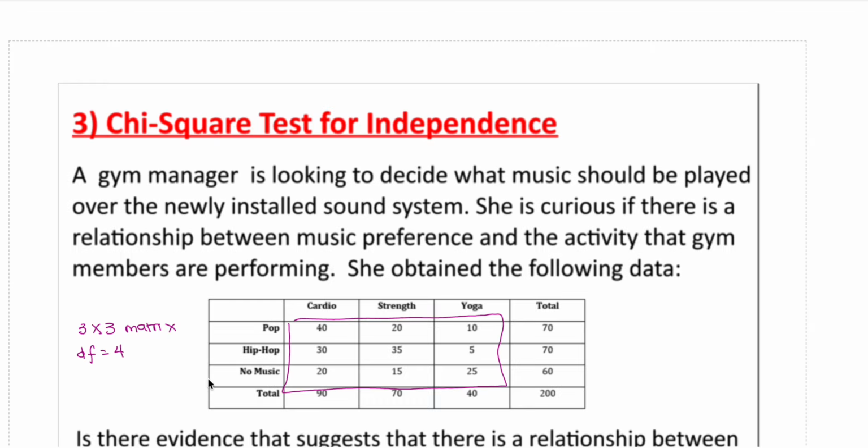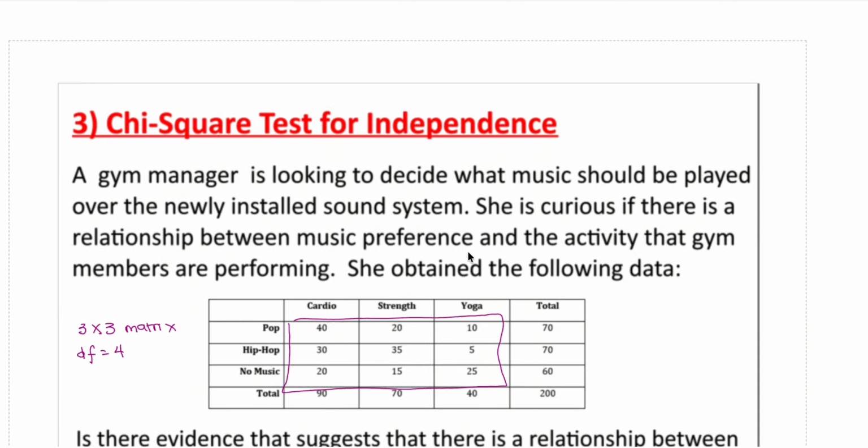We have. The sample will be the people who went to the gym and got data recorded for their physical performance, which means basically the people who are doing this experiment. But we have two variables because we want to find, is the music preference and the activity that gym members are performing related to each other? In other words, are they associated with each other, or do they have a relationship? That's what we want to investigate.